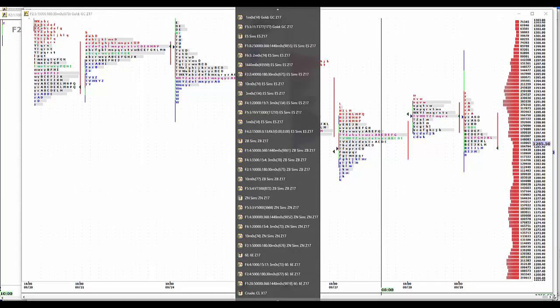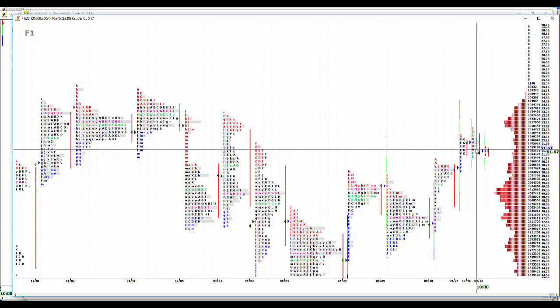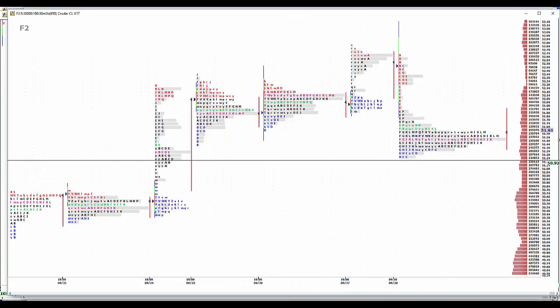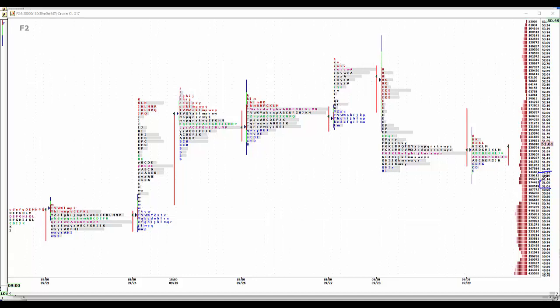Looking at crude. Trying to sell, but an inside day. That's his trading range. Definitely a B, trying to break. So 51, 51 and a quarter, buy 1. 50, 50.75, buy 2. On the sell side, 51.75, 52, sell 1. 52 and a quarter, 52.50, sell 2. We got a trading range of 51 minus, 53 plus right now.